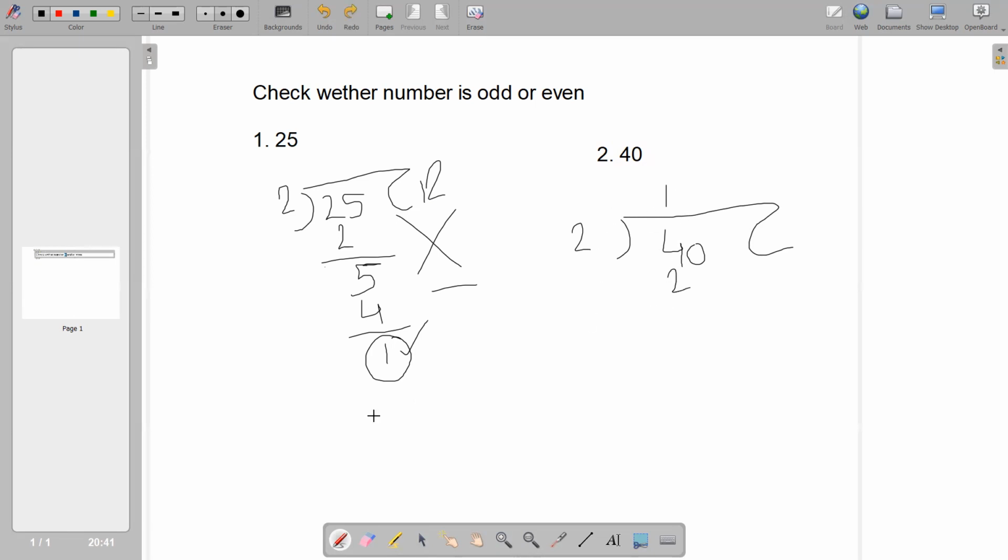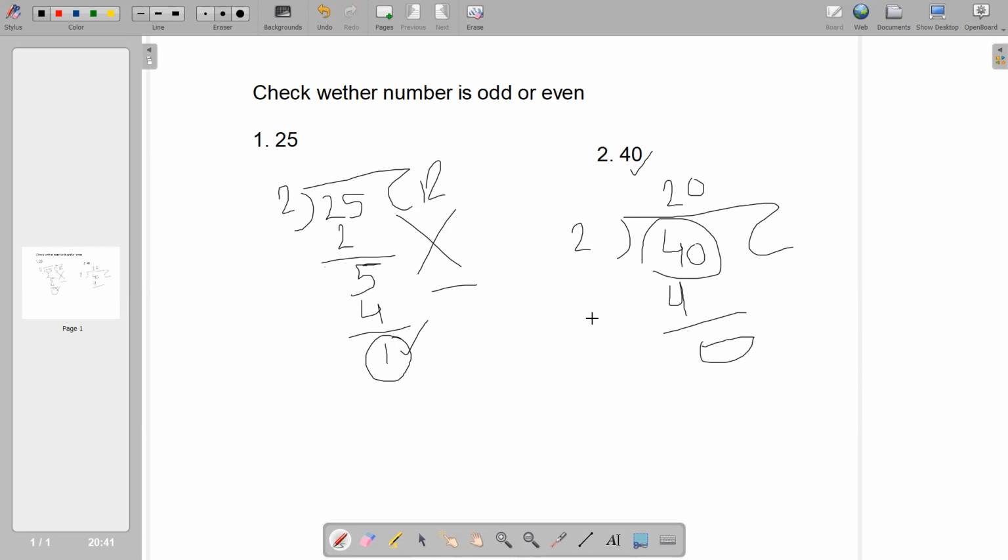So we have this 2 twos are 4, and now we have this 0 which goes here, and now we have nothing as 0. So basically we can say that now we are getting remainder 0, so we can say that 40 is an even number, right? So how can we do it in our code?